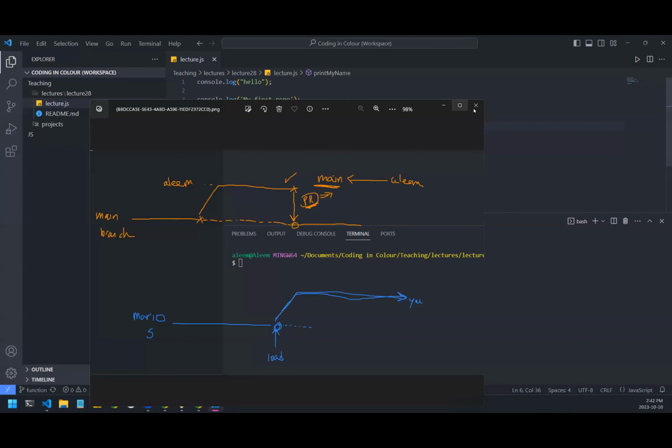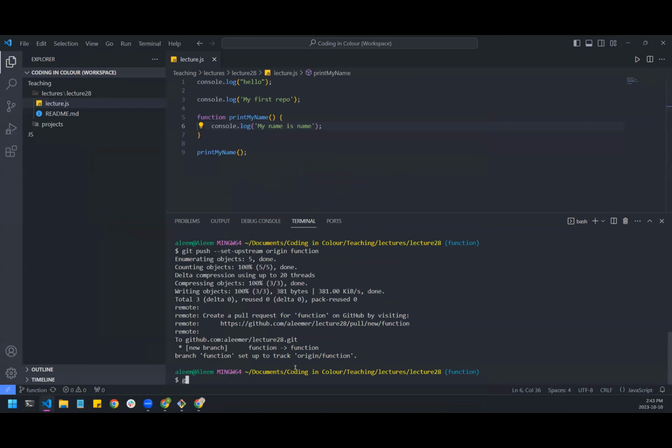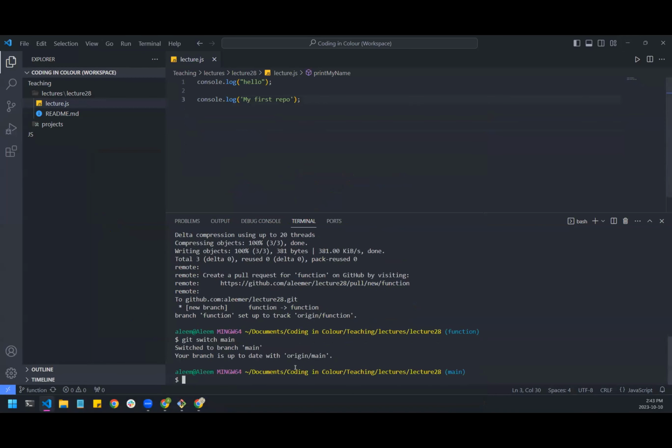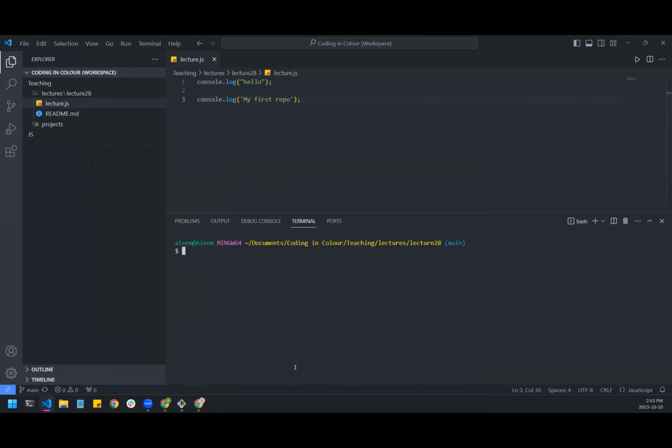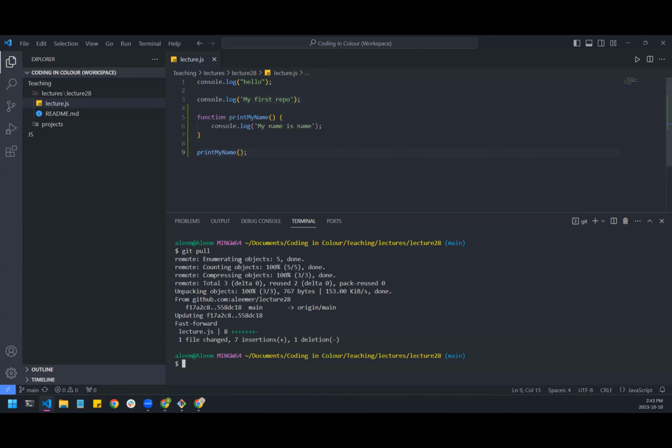Let's switch to main. Notice how if I switch to main locally, I don't have those changes. That's because my local version is behind what I have remote. So I can just do a git pull, and I will get all those changes.